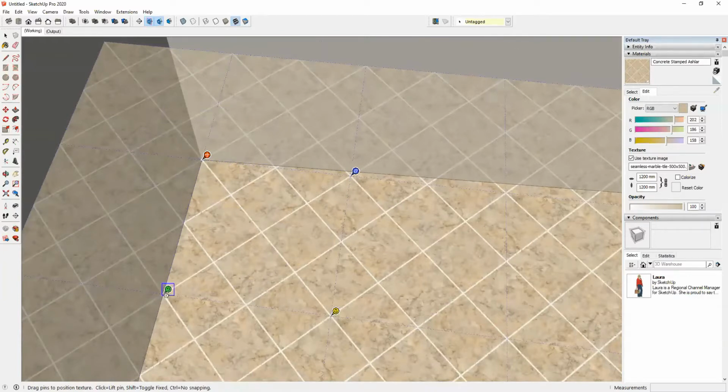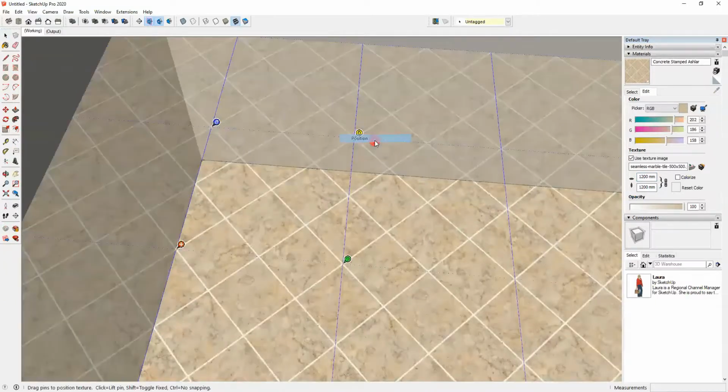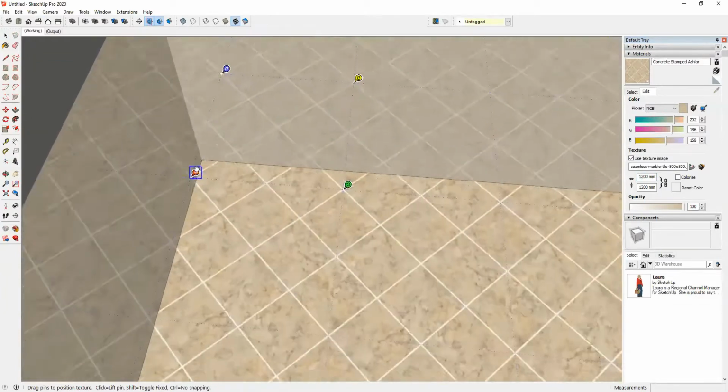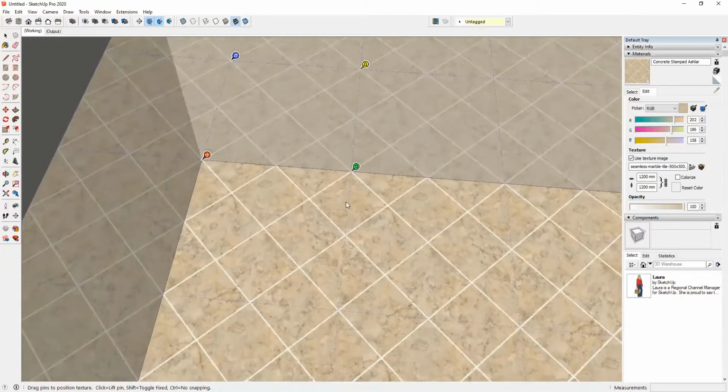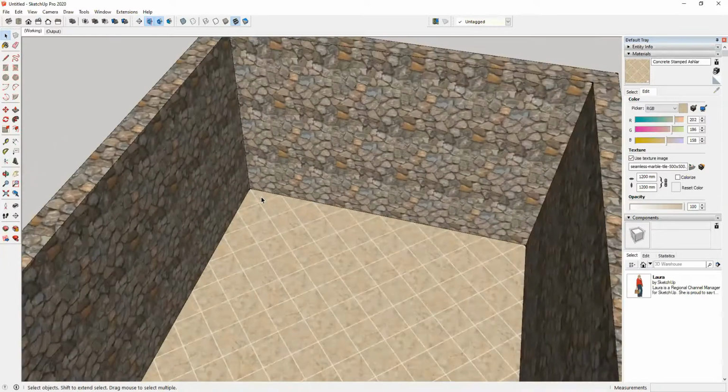We can only change the scale with these options, and this is 1200 by 1200. That means this one rectangle is 1200 by 1200, but we don't know whether the tiles are created at the same scale or not, right? So these tiles may not be created as 1200 by 1200. Okay, so that's how we place our texture at the corner, or at the starting point, of a room.